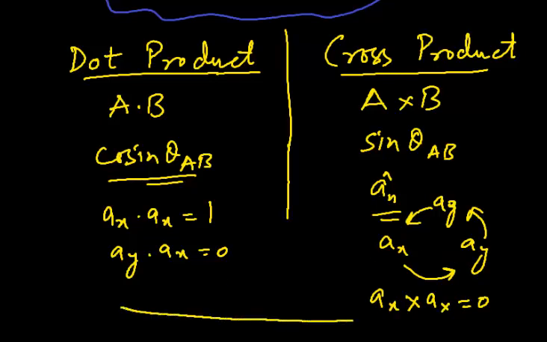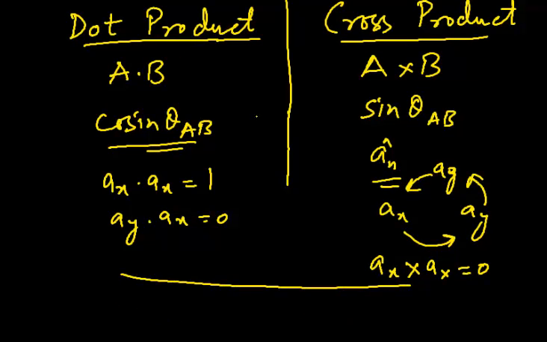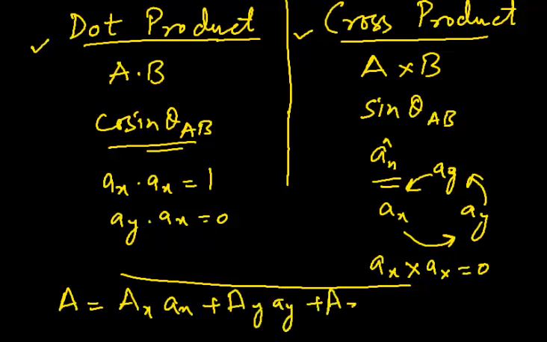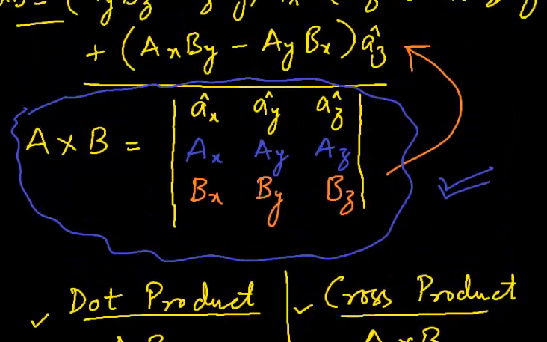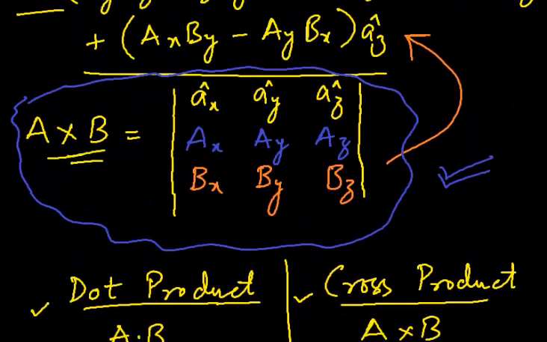So this is all about the two vector multiplications, the cross product and the dot product, and we dealt with a vector that has ax, ay and az, and bx, by and bz. This was in the rectangular coordinate system. We took the same kind of vector and multiplied them in both cases, and we found the resultant vectors of both of them. And in the case of the cross product, this was very easy to remember, the cross product of A and B.